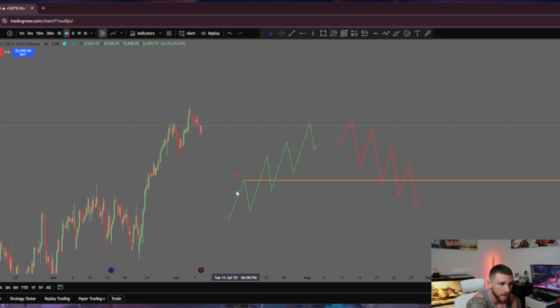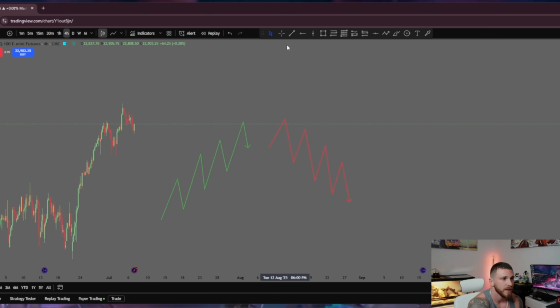So there's one form of liquidity there, and then we also have the people who are pressing buy, thinking that price is going to continue up because we are in an uptrend. So we have people filling buy orders for price to continue up at this area, and we also have people filling in their stop loss orders because they're predicting the market to go down, and their orders are going to get filled because they have to buy back their position once their stop loss gets hit. Okay? We'll go in depth with that again. I'll put the notes up because I have it written out for you guys. I just want to go over it real quick.